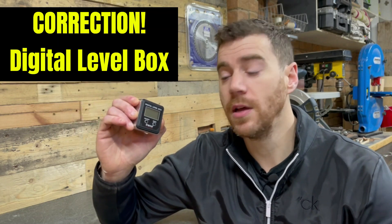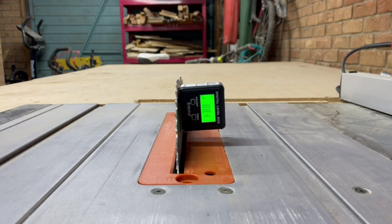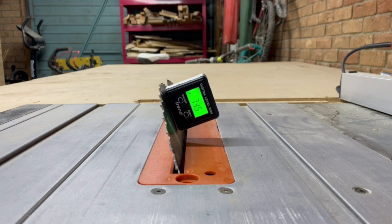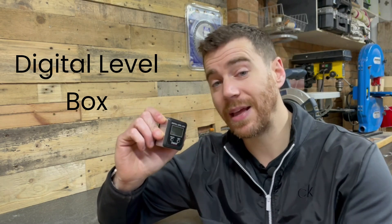If you watch YouTube videos, then you'll probably have seen your favourite YouTuber using one of these. It's called a digital angle finder. This one's from the Trend brand, but there are a bunch of them out there from various different brands that all do the same job. I use this one every time I adjust my saw blades, so I can ensure my blade either sits at a perfect 90 degrees or at the angle I want to cut my wood at. It works really simply by zeroing in on the bed of your tool, and then sticking it to the blade and adjusting accordingly. It's magnetized, so it's really simple to use. I use it all the time and highly recommend getting one.